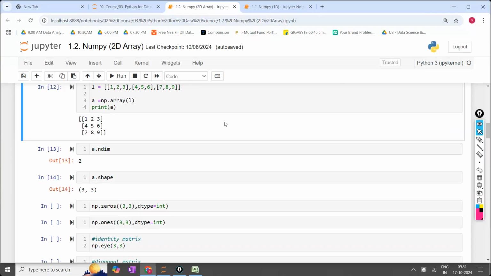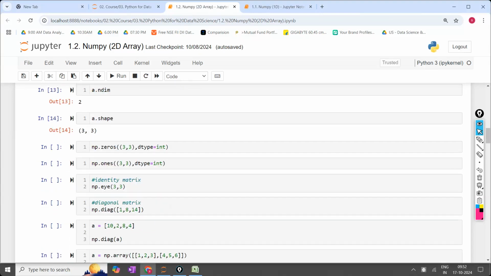Now, same way here, first I am going to create. In the create first step, I have shown you how to convert a list to an array. Now, what are the different functions available? np.zeros is the function. Here you have to provide the shape. The input should be the shape. 3 comma 3. What is the meaning of 3 comma 3?